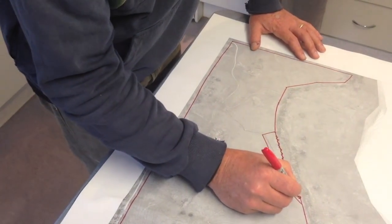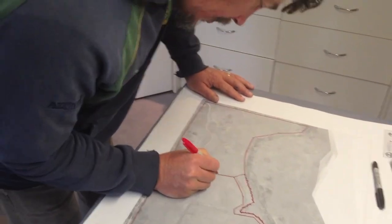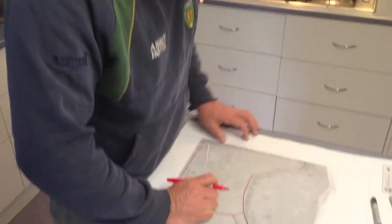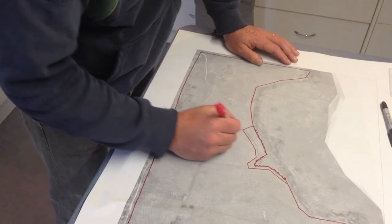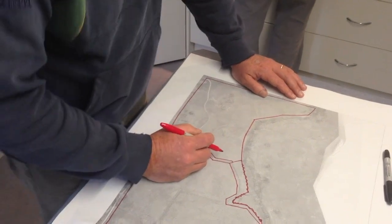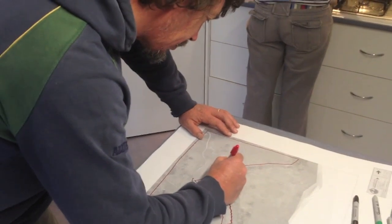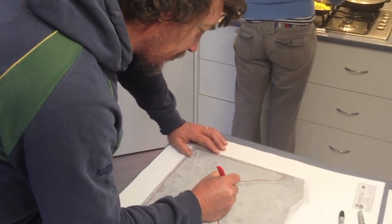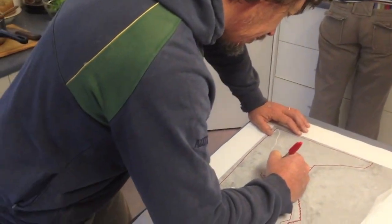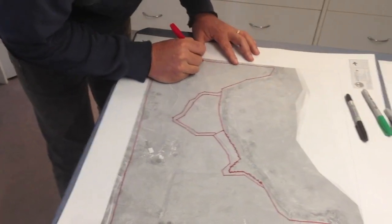Right, so now that I've put it on. All right, so then we come along here, and we're coming on the outside of, or on both sides of this system. It's the old water channel. Yeah, the old water channel. And then once we get to here, we'll go. Because it's quite deep and it's not a hazard to livestock at the moment, but this property is intended to have people on it and do festivals and all sorts of stuff, and be a sort of a bit more of a public place. And so having responsible subdivision is really important, I think.